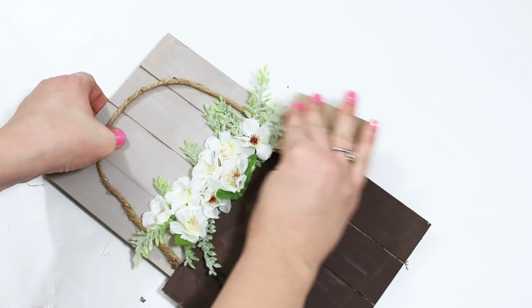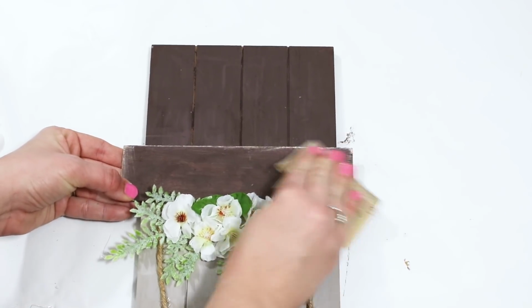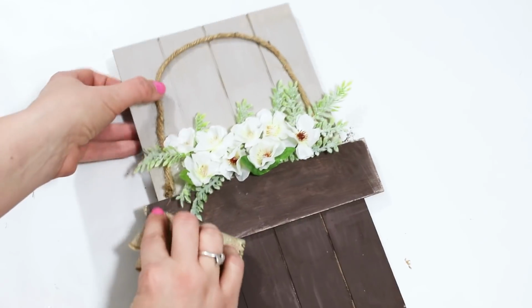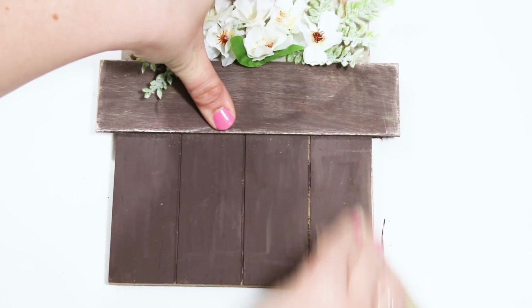And then I'm distressing the edges of the basket with just a fine grain sandpaper. I like these little square pre-cut sheets from Walmart. They're actually pre-cut for the hand sanders, but I just love that they are convenient in these little squares. But I thought it looked so good going around the edges of this and letting the natural wood show through.